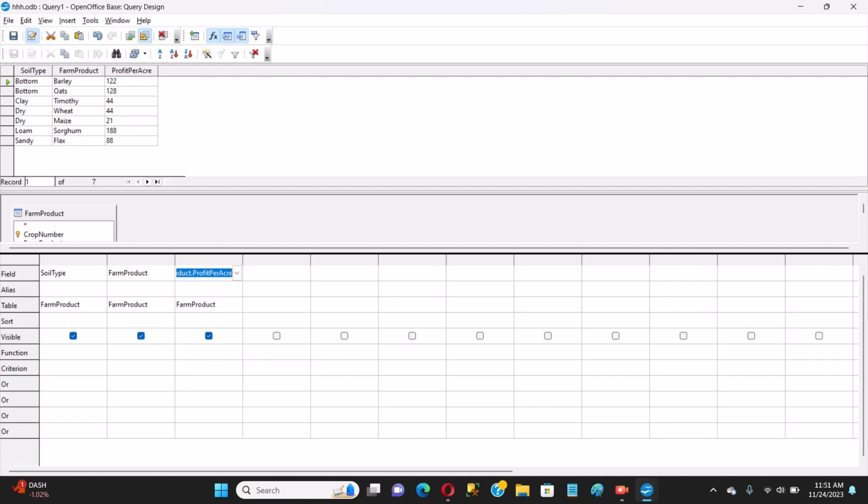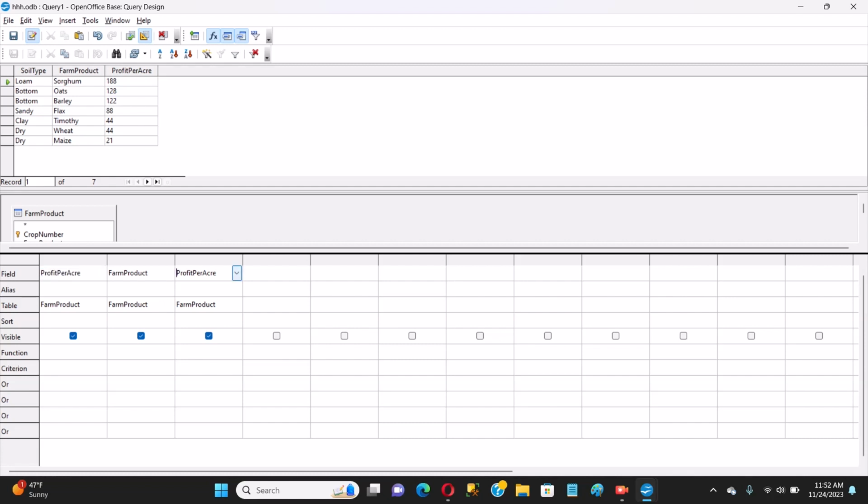Not great profit there. But we could also sort by profit per acre so that we get an idea of what's the highest profit. Most business people want highest profit first. And we could rearrange the entire query by profit.